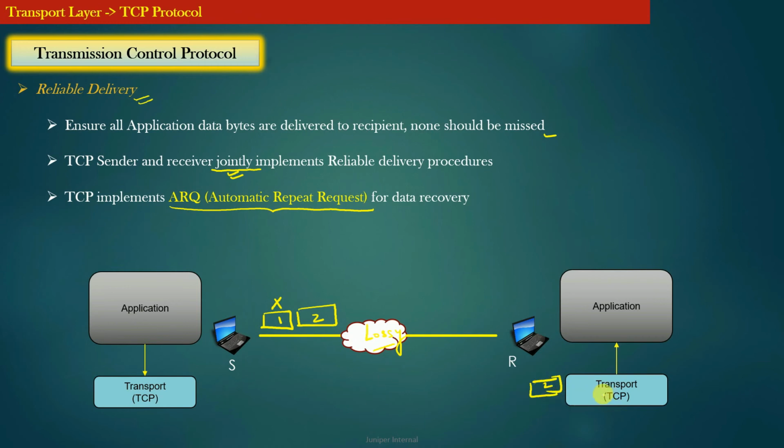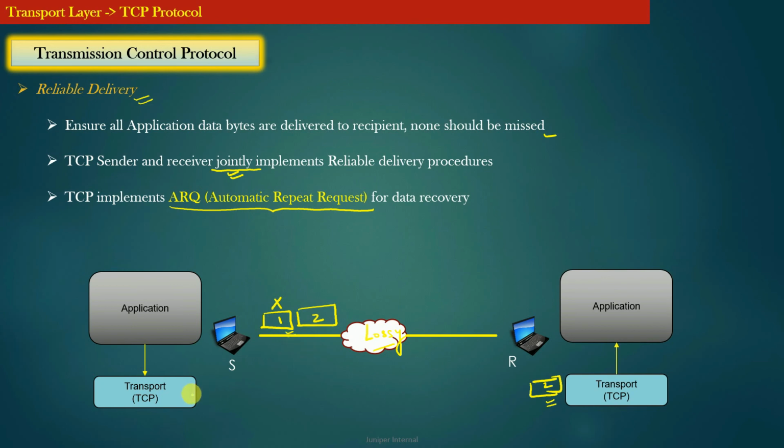So now the recipient TCP will keep this packet in its local memory and it will not deliver this packet to the application, because the recipient TCP also expects packet 1 in order to ensure in-order delivery of the data to the application. So now the sending TCP and the receiving TCP will jointly work together to figure out that packet 1 has been lost. Now the procedure behind detecting whether a packet has been lost or not is a complex procedure and a wide topic of discussion. For now, let us assume that the sending and the receiving TCP collaborate together to figure out that packet 1 has been lost.